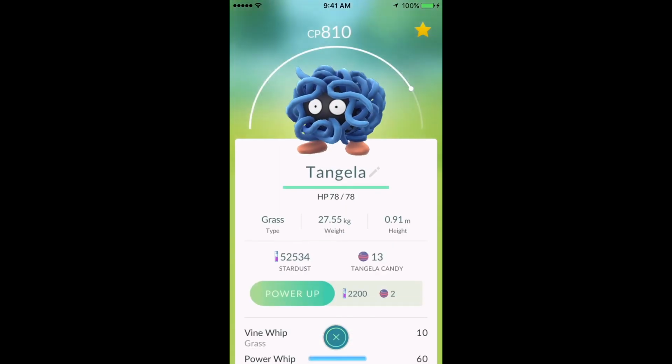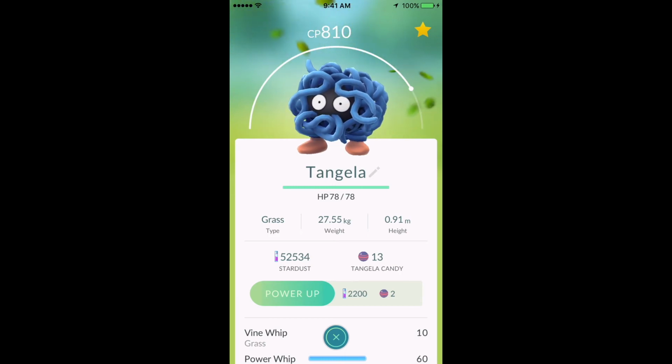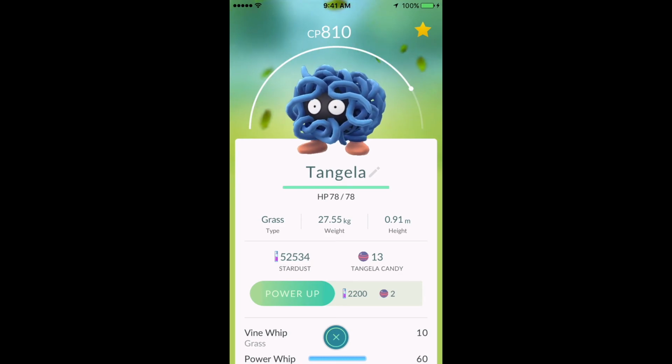Now we look at a Tangela, and a Tangela is another Pokemon that doesn't have an evolution. I'm hoping to catch a Tangela at around 1,000 pretty soon, and then powering that up with the Tangela candy that I do have so it can be one of my best Pokemon.